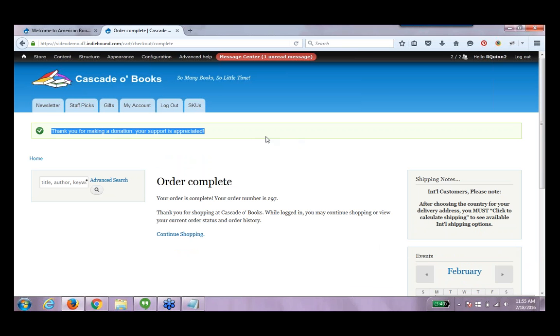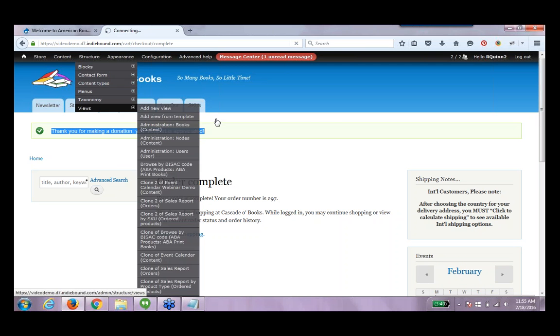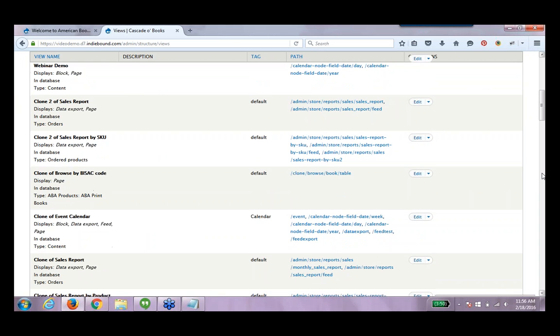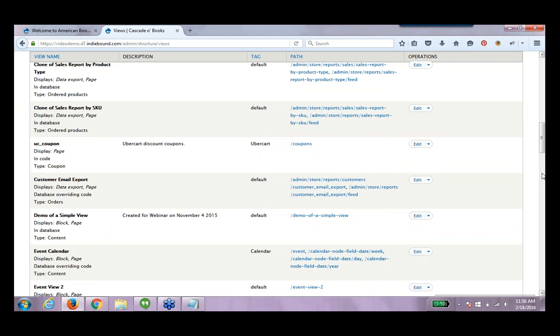So those are the three main items that can really help when you're adding custom products to your site. But there's also one more really great benefit to really planning out your product classes and making sure you're utilizing them well. And it can help you display your content. So a wonderful tool for Drupal 7 is views. And you can go to Structure, Views, and you'll see a whole list of views here. Some of them you may have already created if you've toyed with this tool already. Most of them will be ones that we've provided you by default.